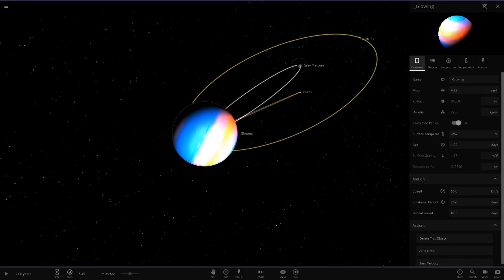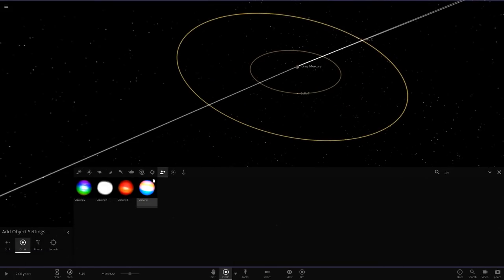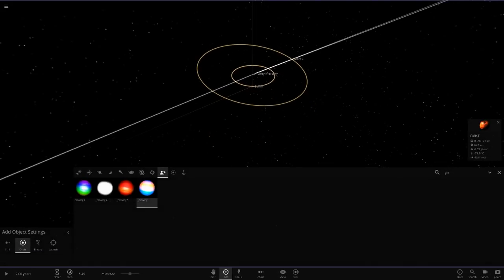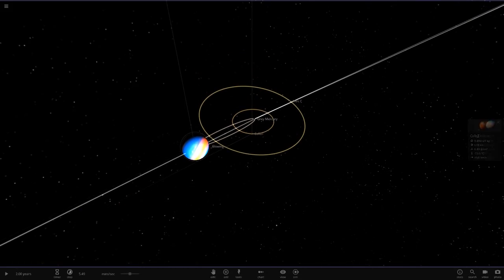Okay, all right. Let's delete that again. Let's get them to orbit Mercury. Oh my god, that could have been bad. All right, so yeah, let's look at the core again. All right, place another glowing one in here. Right, this time, be careful.